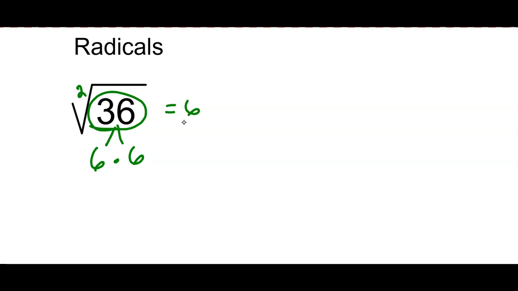Now, keep in mind that you could also say it's equal to negative 6. And the reason why is negative 6 squared is equal to positive 36. But in general, in this course and the other course I teach, pre-calc, if I don't tell you by putting a negative in front, I'm wanting the positive root. So in this case, it had no negative in front, so I just want the positive root of 36, which is 6. Sometimes we will want both the positive and the negative root. And in that case, we'll put a positive and a negative in front, sometimes read as plus or minus. We're meaning we want the positive and the negative root of that answer.